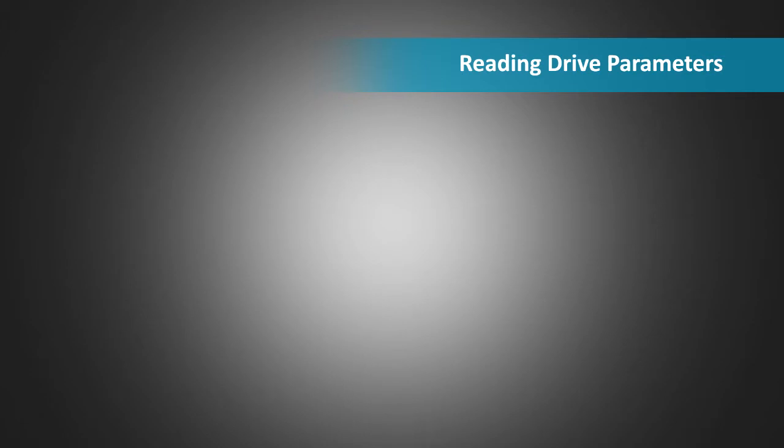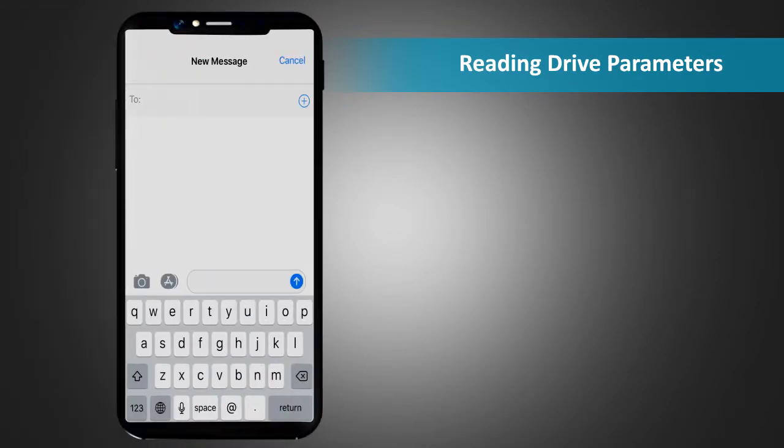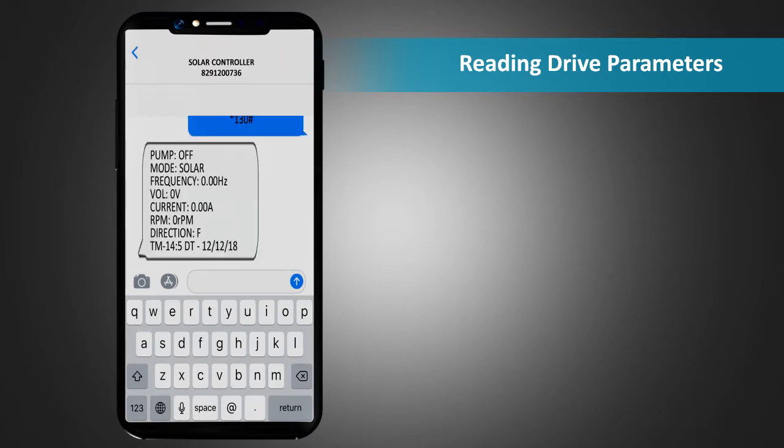Reading drive parameters. To read drive parameters, send an SMS *130# to the unit. The response SMS will have details like status of the pump, mode, frequency, VOL, current, RPM, and direction of the motor rotation.